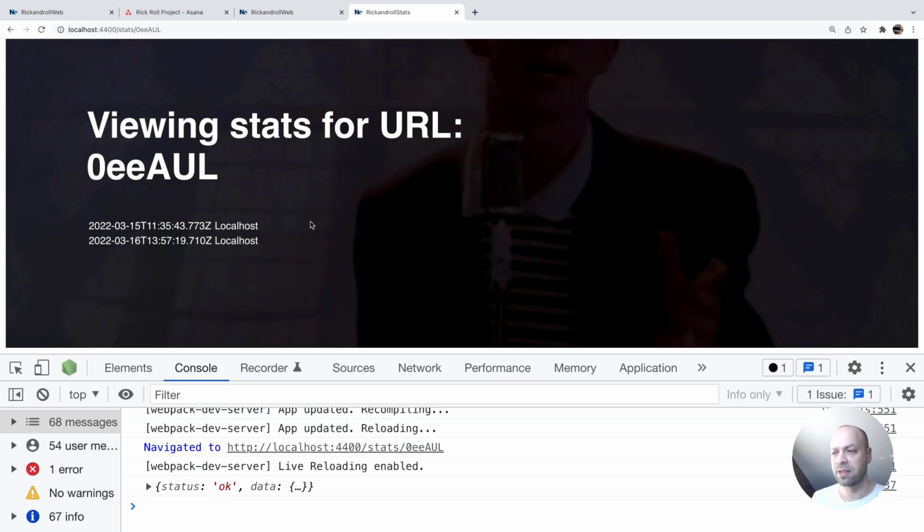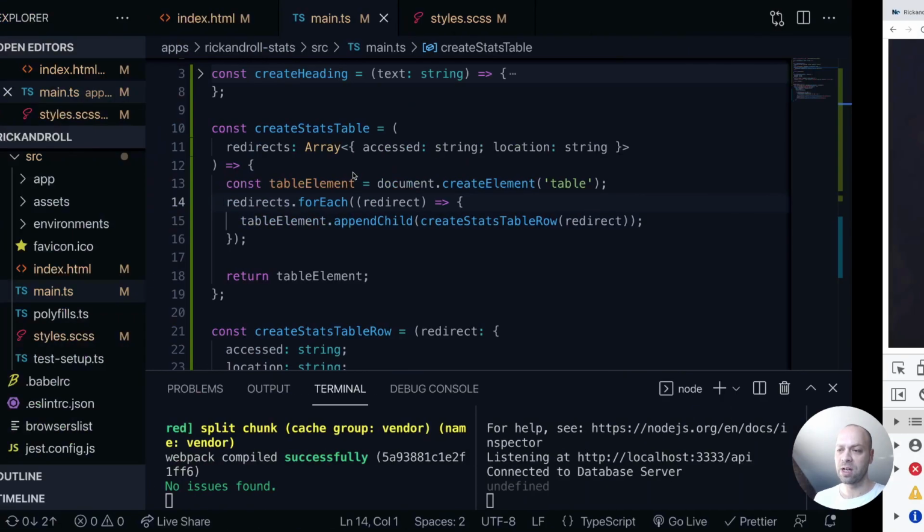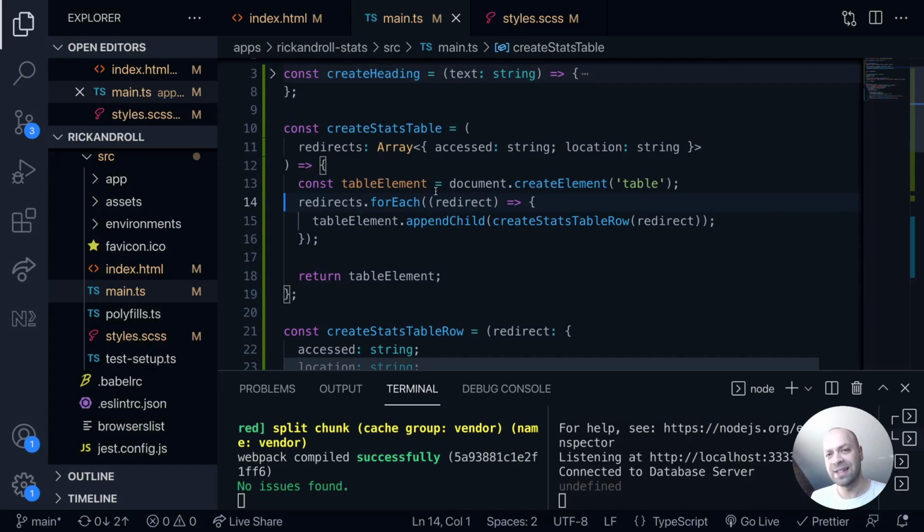So the first thing we're going to do is go back to our TypeScript code and generate a heading for the table. I'm going to be a little bit lazy here because what we should really do is separate the body of the table, using a T-body tag inside of the table, and the same sort of thing for the head as well. We should have a T-head tag, but we can get away with this with our HTML. The browser will still be able to interpret what we're trying to do.